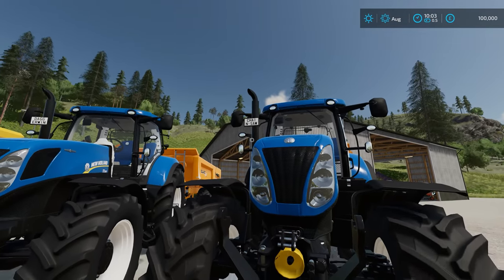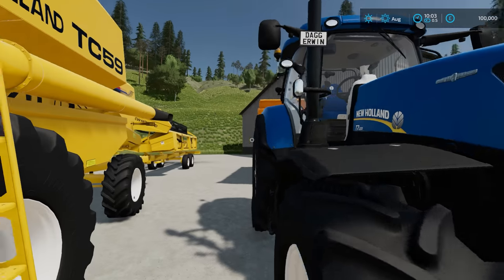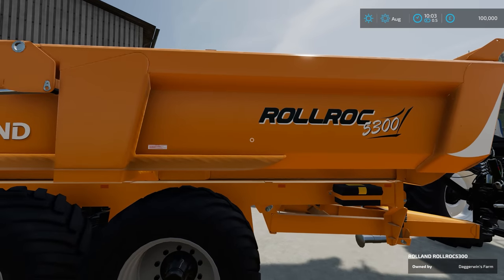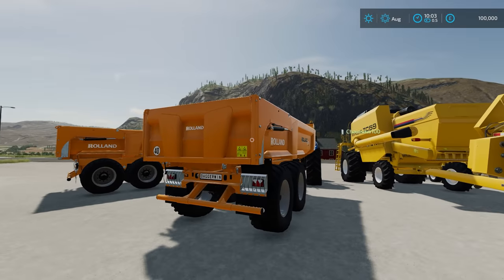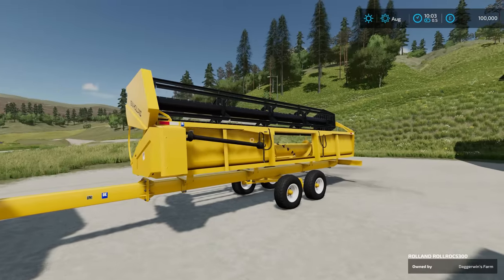And we both start off with the same machinery, so it's very fair. Chainsaw's tractor, as you can see from the number plates, my tractor, both T7 220s. We both have Rolland trailers on the back of the same size, the Rollrock 5300. And we both have New Holland TC59 combine harvesters.